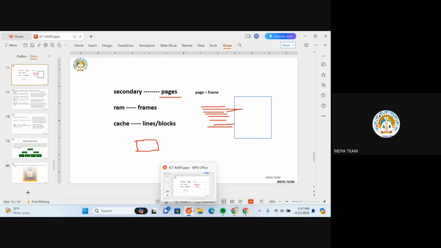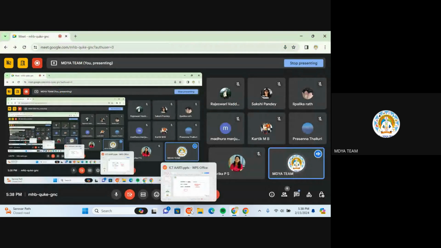We can open the data in more than one frame. I can open Google also, and Spotify also, but I can't see all the things at one time. I have to close one thing and open the other thing. If I just want to open my Spotify, I have to close this. Closing doesn't mean closing the program. If I just open this Google Meet, I have to close that PPT. The PPT is working, but it can't execute.